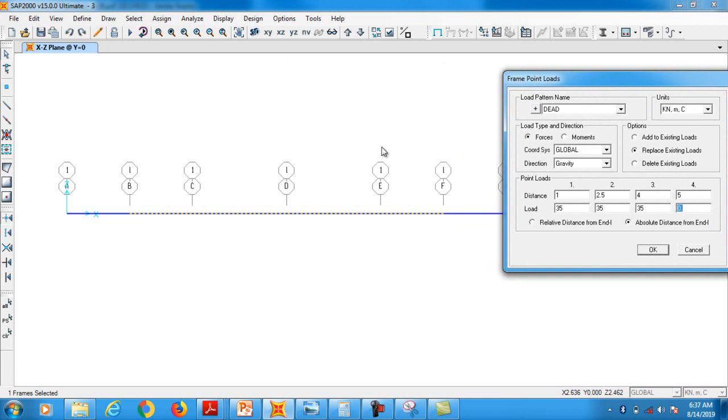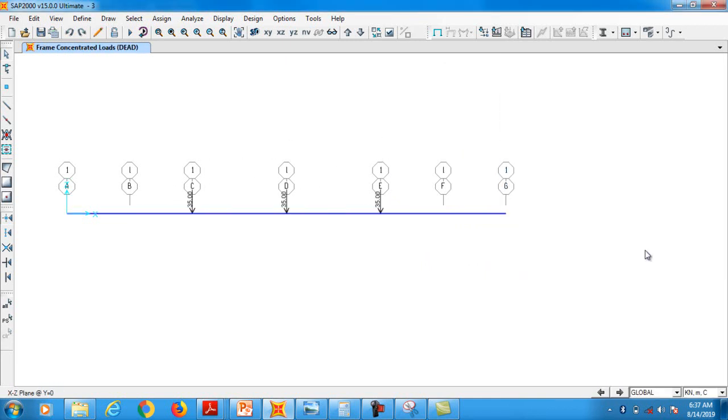Clear? You have load there, you have load there, you have load there. So let's see. This is the way. 35, 35, and 35. This is the way that you can assign loading to the whole beam in one step, if you draw the beam in an appropriate way, like the way I did here. At the first step we assign the load to this portion, then this portion, then this portion, and this is a lengthy way.